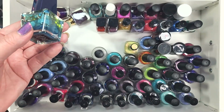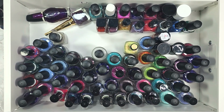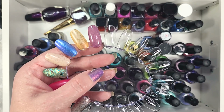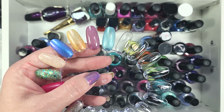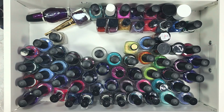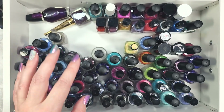And then the last Avon, I think, this time I'm right, is in a completely different bottle, and this one is called Teal Wing. And this one I think I am going to swatch because it's not the most unique color. It's pretty, but it's kind of a typical mermaid blue. And while I like those, I do have quite a lot of them. So let's go ahead and see this. I will say this wand and the brush are very short feeling to apply the polish. First coat is pretty sheer, and I think that answers my question enough right there. The short brush on this is just not my favorite to use to apply polish, so I think I'm going to go ahead and just let this one go. It's pretty, but I don't need it. I have plenty of other mermaidy colors.